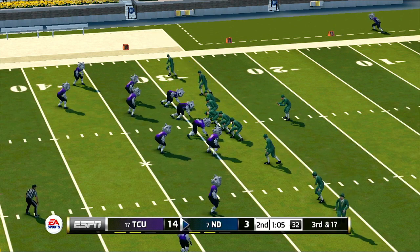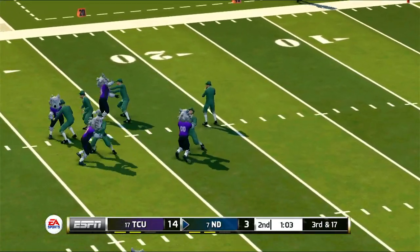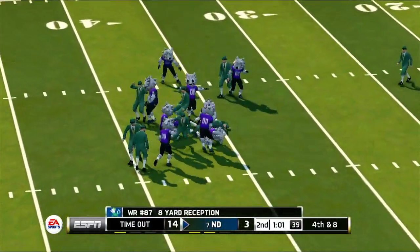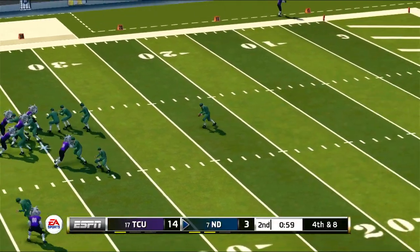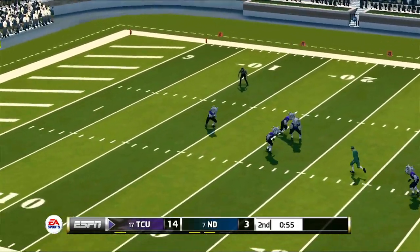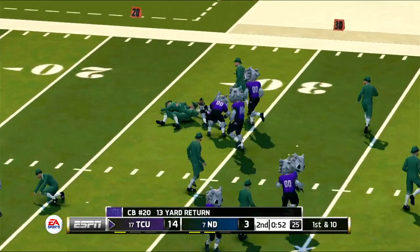They'll spread the field with five wide. Good open field tackle. It was a well-designed and executed pattern, but on third down and forever, it just wasn't enough. Just a minute to go in the first half of play. He gets it away. This is a really nice punt. He's taken down at the 29.